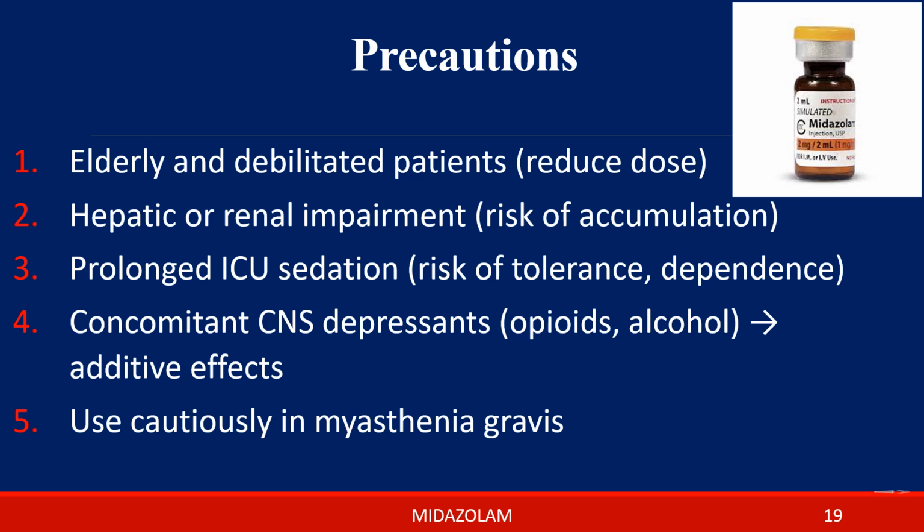3. Prolonged ICU sedation. Risk of tolerance. Dependence means long-term use in ICU can lead to tolerance or dependence. 4. Concomitant CNS depressants. Opioids, alcohol leading to additive effects, means using midazolam with other CNS depressants increases sedative effects. 5. Use cautiously in myasthenia gravis, means midazolam needs careful use in patients with myasthenia gravis.